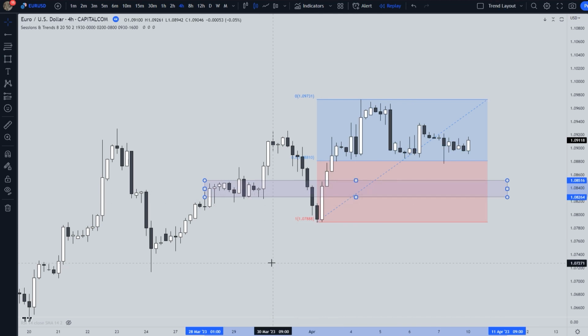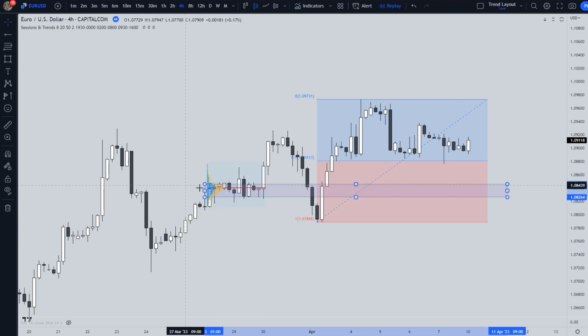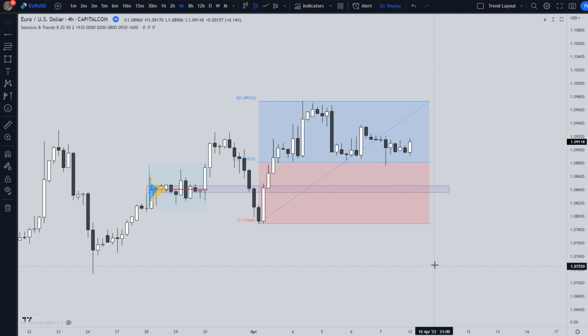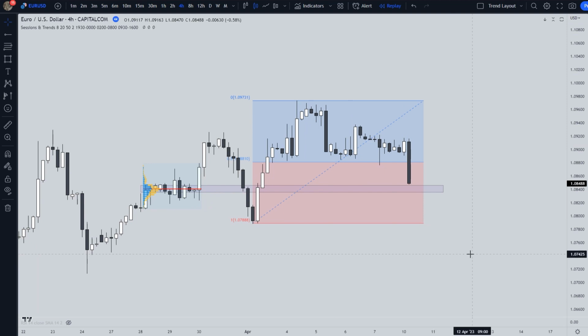Now we can fine-tune the point where we had the highest volume by applying a fixed volume profile to the consolidation area like that. Then I adjust it even more where the volume is really thick. And then in replay mode, I check if the price is coming down to this area and is not closing below. Okay, it is coming down and closing quite exactly at this area.